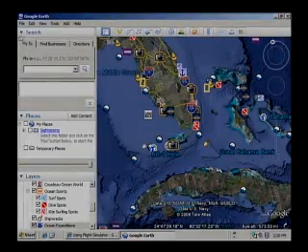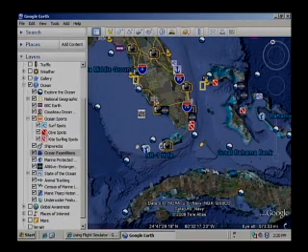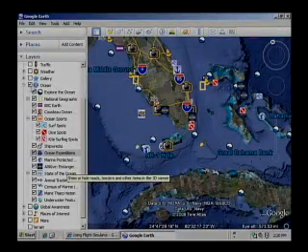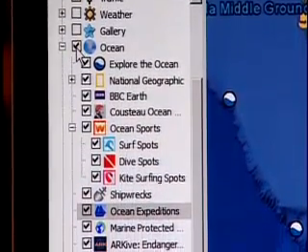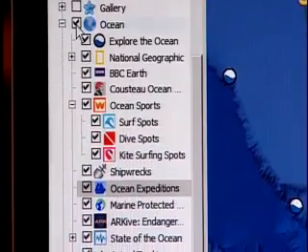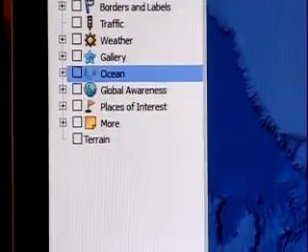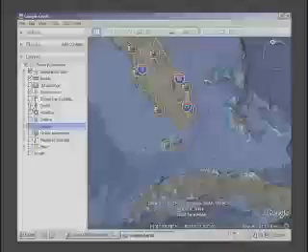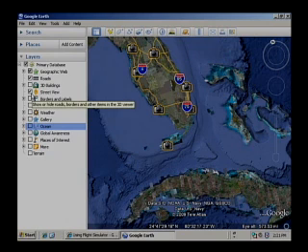Let me close a few of these things around. This is another nice thing that you can twirl these little triangles down and make more space. So we see more of the layers because there are so many sub-layers. Exactly. All of this is under ocean. Right, so what's happened here is, we didn't have these on last week, but if you uncheck or check a layer when you want it to appear, if you turn that on or off, then all those different features that are associated with the ocean appear.